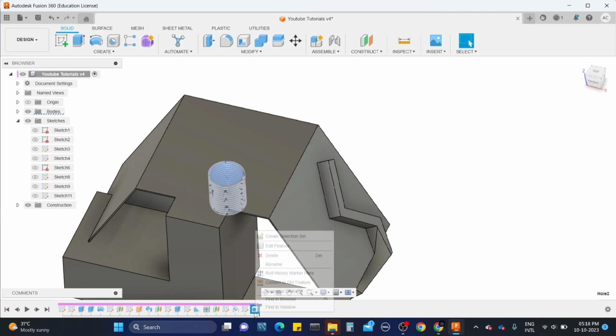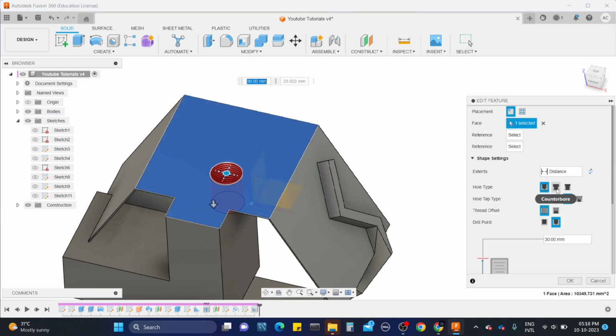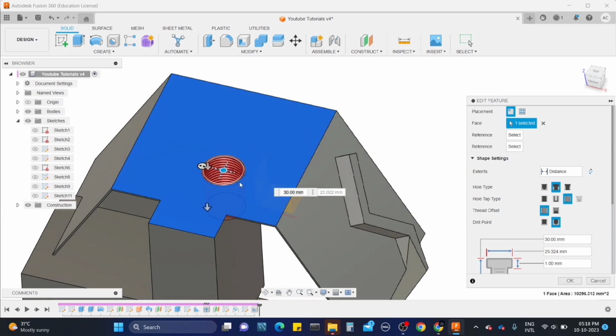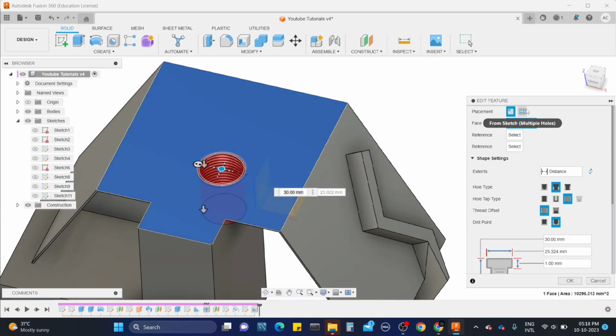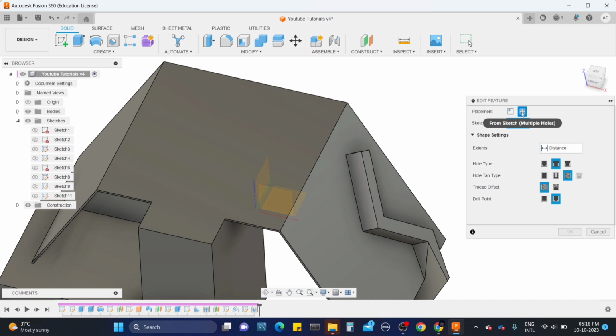And here in the tool, I already showed you that we have different types of holes: counterbore, countersink, simple, clearance, and tapped. Based on the type of hole selected, the other preferences will also change. Okay, so let's select from the sketch.